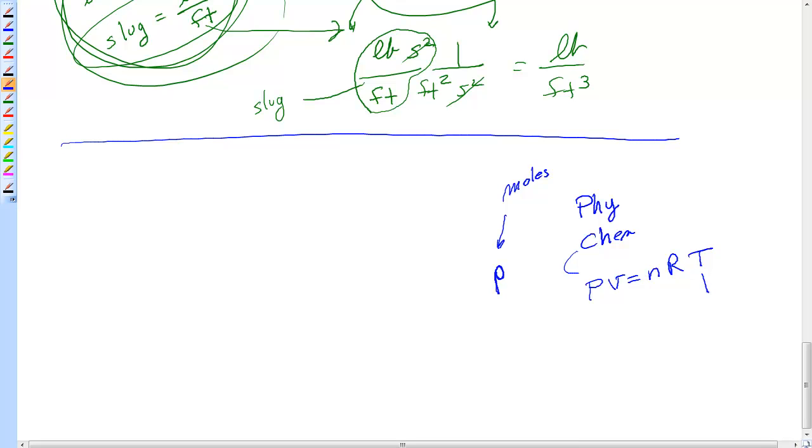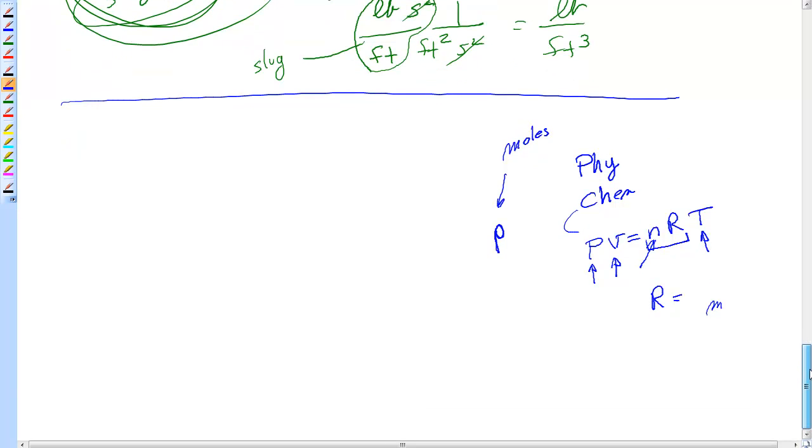Now, temperature has the same units regardless. So does pressure, and so does volume. So your strange units come in here. R could be represented in several ways. It could have moles in the bottom of it, and so you need to put the number of moles out here. When you got into thermo, somebody started getting you and replacing that N with an M, and these units were the same, so nothing happened there.